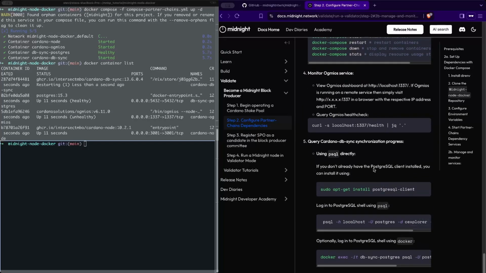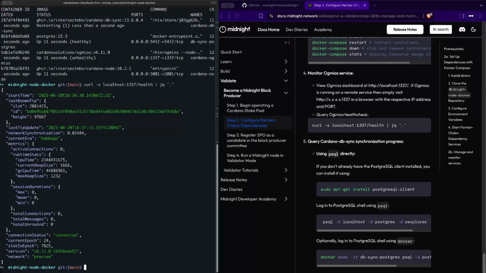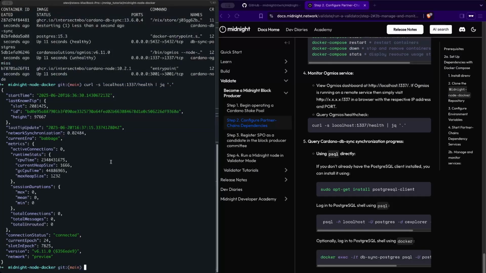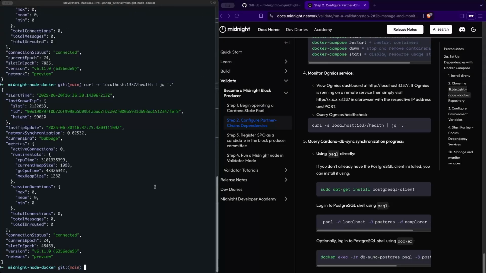For example, you can curl the health status of Ogmios. So I'm going to just do that, and you'll see this returns the status of Ogmios, and it shows the network synchronization. And if I curl that again, I should see some progress, which I do.